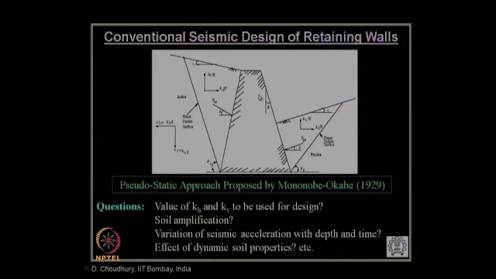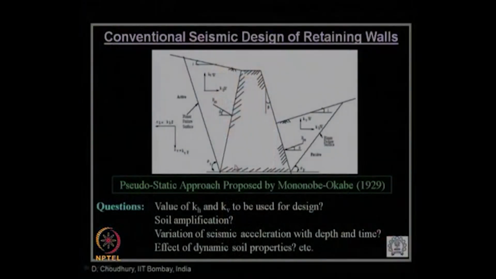That means, suppose you are designing a retaining wall in a soft soil, maybe loose sand, and another retaining wall in dense sand. For both of them, as far as the chosen soil properties are considered, you can only take care of the static soil property, that is phi value and wall friction value etc., but you cannot take any dynamic soil property, which is also an important factor as far as earthquake engineering is concerned, as we have already learned.